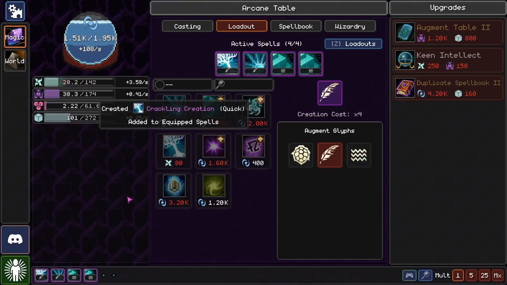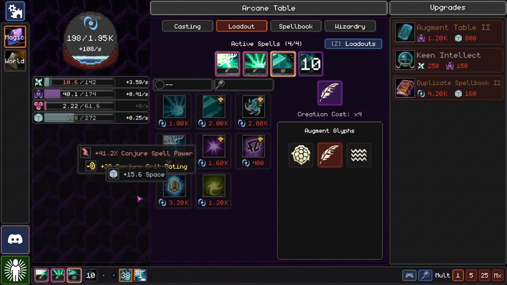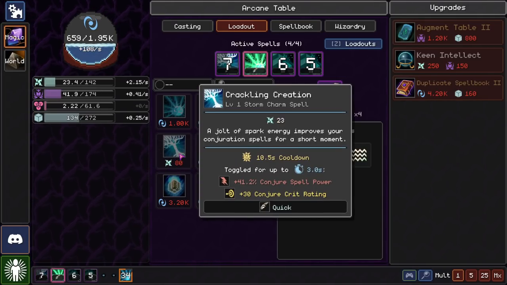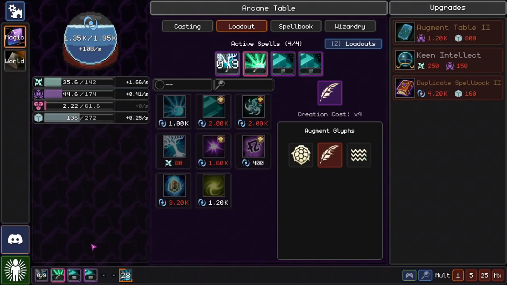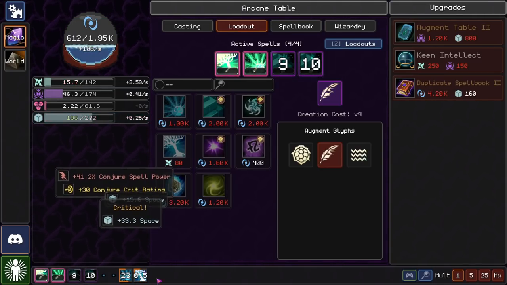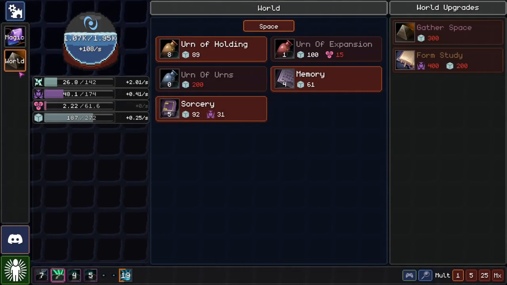Ah, here you go. So use this. Use this. Now use these two. Exactly, that was it. This gives us a bunch of crit chance. Conjure spells. Yeah, exactly. Now we go with this again. I wait for the combo. We go crit chance, we go boom, boom, 15 crit, 33, nice. And that's how we're gonna go, pretty much.